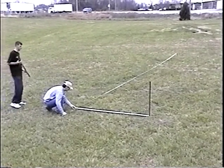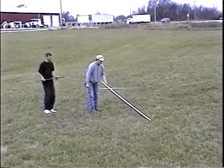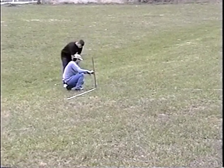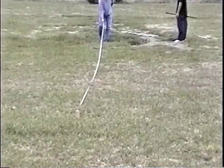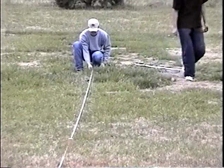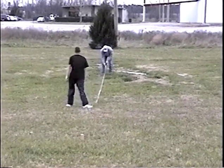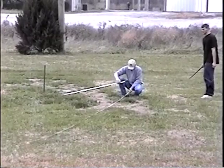Now, the next quarter of your round end. And tap in a stake at location 3. Now we will repeat what we just did at the opposite end. And tap in a stake at location 2. Lay out stakes in the first quarter.